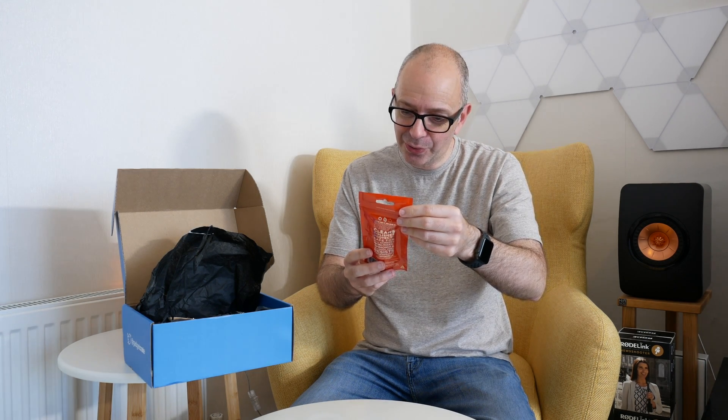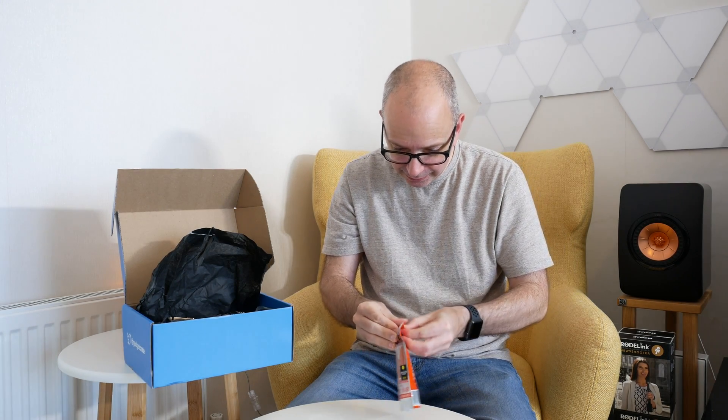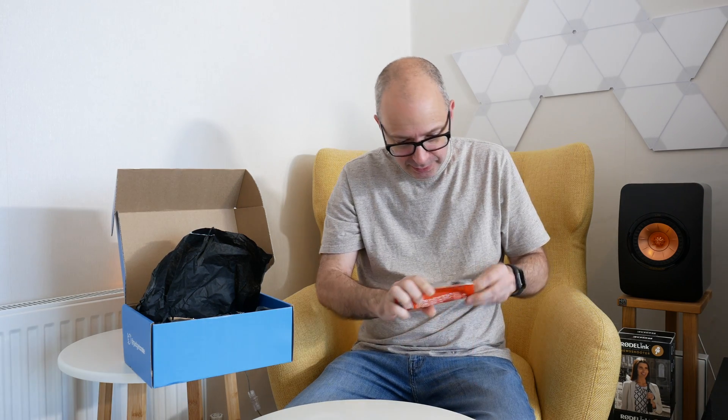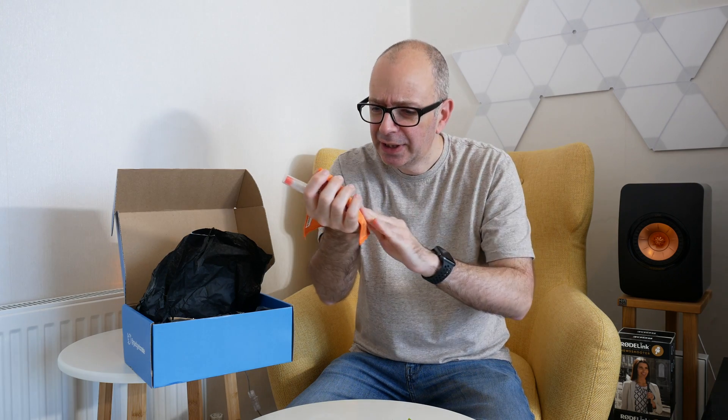Oh wow, this is very cool. The reason I like this first particular product is because it is useful — I love useful things. This is called Woosh Tech Hygiene. Inside here we have got some screen shine and a polishing cloth. Very cool because I actually keep my laptop screen super clean, as I do with my smartphone as well. We've got a little microfibery-type polishing cloth — a little bit of a different texture to it — and a little bottle of screen cleaner. Very cool for a first product, we're off to a good start.